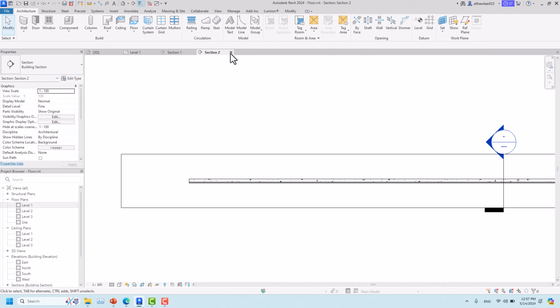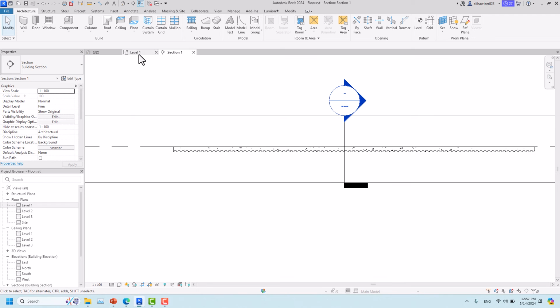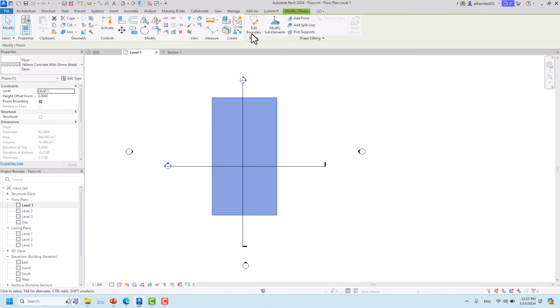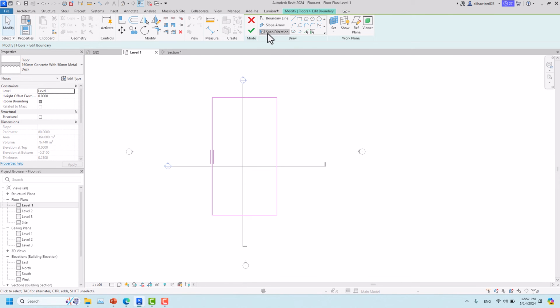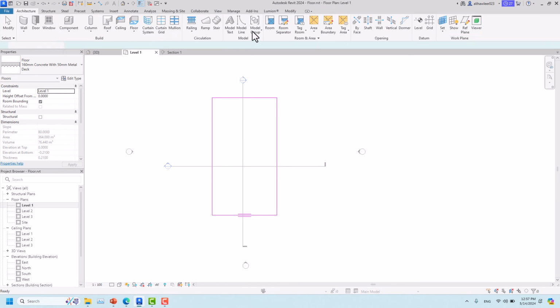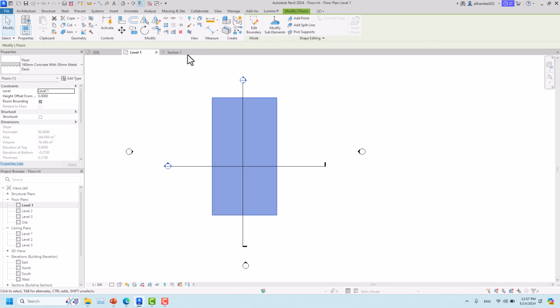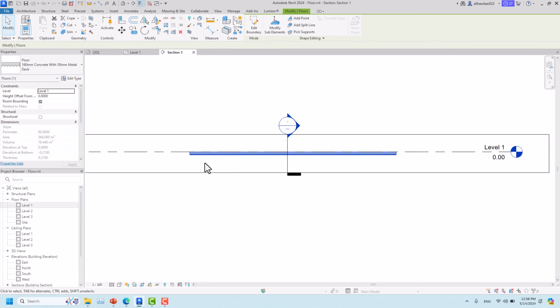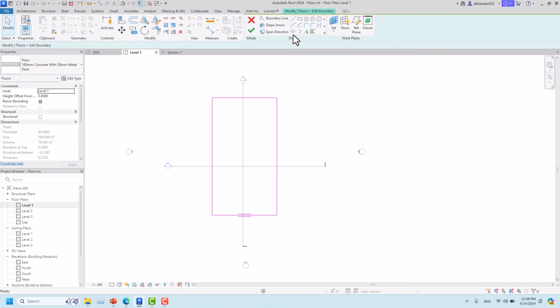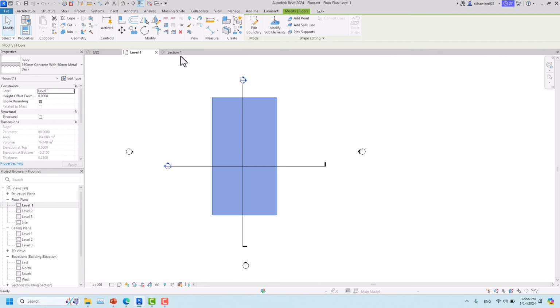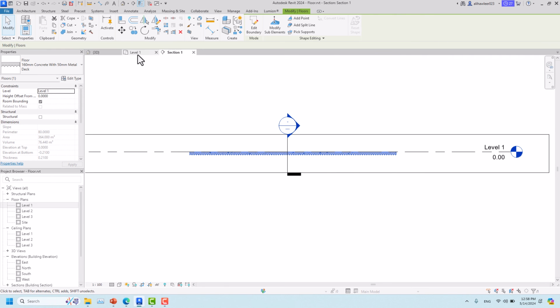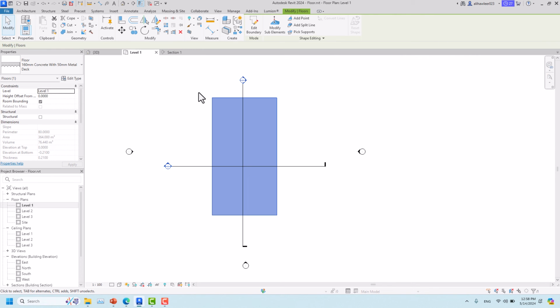So let me delete section 2 and show you again what I mean by this. Maybe you got distracted by what I meant. Let me change it to this, and I'll cancel this. Yeah, you see what happened to section 1. When I go with the span direction and change it to the other side, you see that section 3, what happens to it? Yeah, that's how it changes.